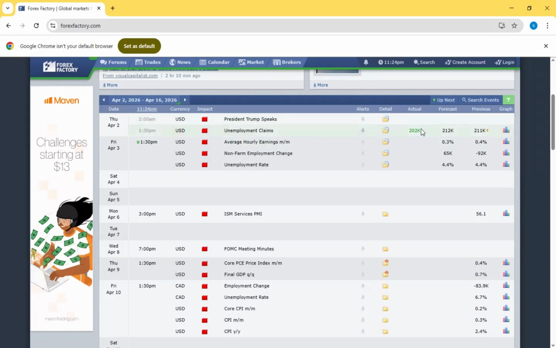Now we have USD bullish because lower unemployment claims strengthen the currency and higher unemployment claims weaken the currency. So whenever you see unemployment claims come lower than the forecast and lower than the previous, it's telling us that price is strong. But whenever it comes above the forecast, it's telling us that price is weak. Unlike NFP, if NFP comes above the forecast, it's telling us that USD is strong. But if it comes below the forecast, it's telling us that USD is weak. You see it?